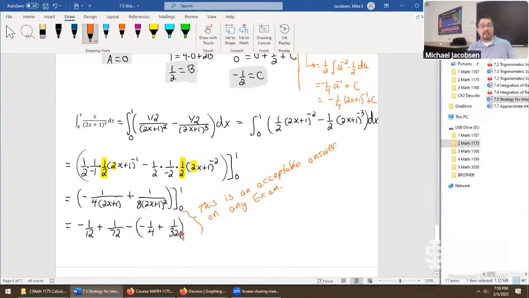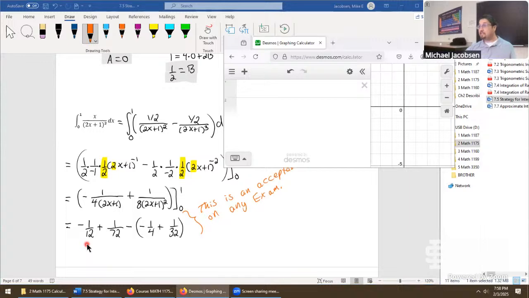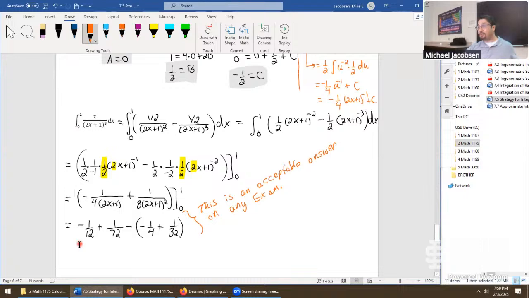I don't have any concept that I really want to take off points just based off ordinary arithmetic. I know you can work this out by hand, and I know you could put this into a calculator like Desmos or TI-84, get a fast operation. So it's not as big of a deal on an exam. If I saw you did all the calculus just right, but ended at a whole bunch of fraction arithmetic, I'll just assume you decide to go to the next question and demonstrate your calculus understanding there, rather than spinning your wheels on this kind of stuff.